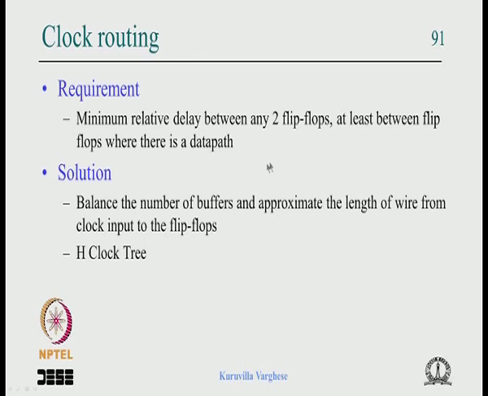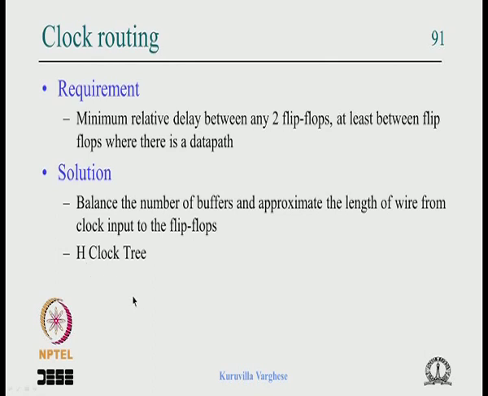Assume that there is an input where the clock gets buffered and reaches the flip flop. We have to ensure that the number of buffers from the input pin to each flip flop matches across flip flops, and that the number of wire segments and buffers are identical in each path. One solution, though it need not be the only one, is called the H clock tree, where the clock is routed like an H.